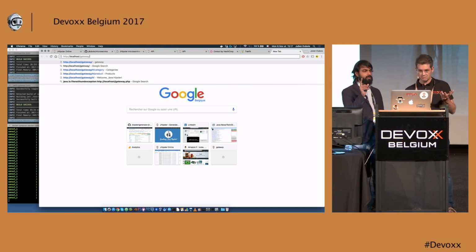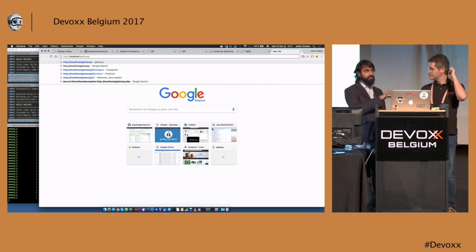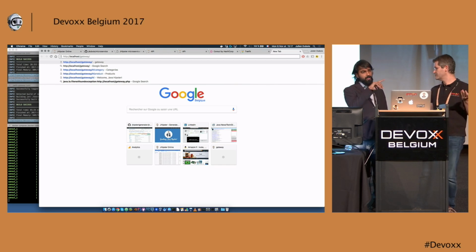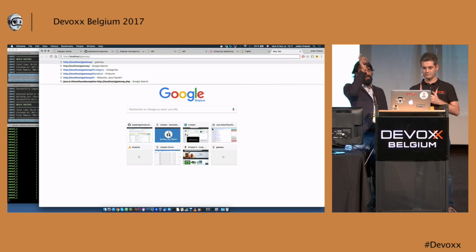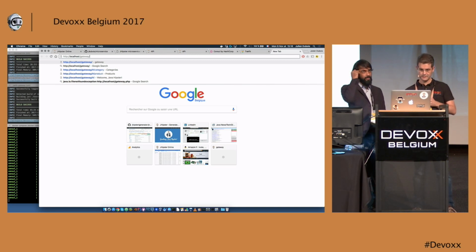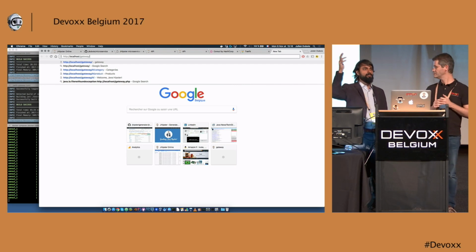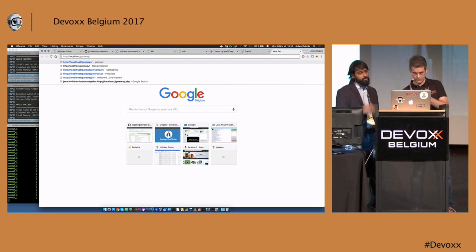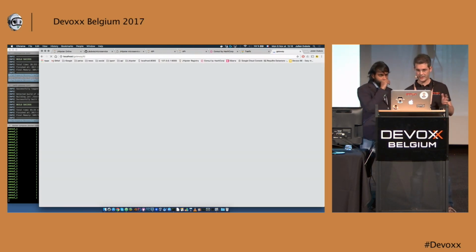Between using the JHipster Registry with Zuul and Traefik with Consul, the difference would be that in the other setup you can access each one at localhost with the port, whereas here you would have to go to /, and the context also, which is provided by Traefik. So you would have to go to /gateway, /service, whatever the microservice name, which you don't have to do in the other setup. So let's go to the gateway.